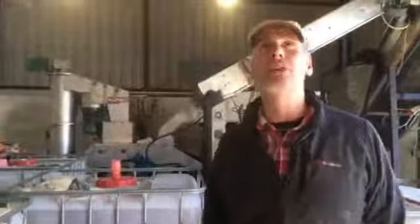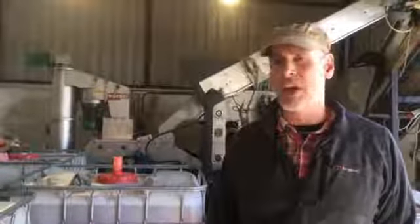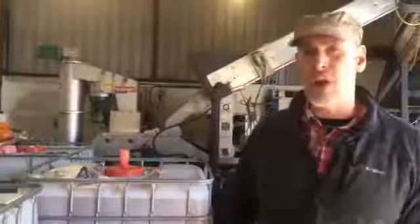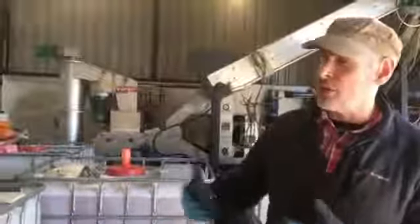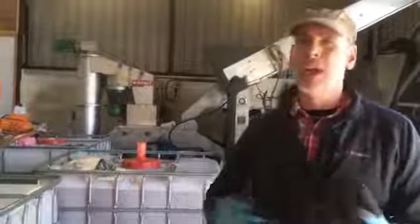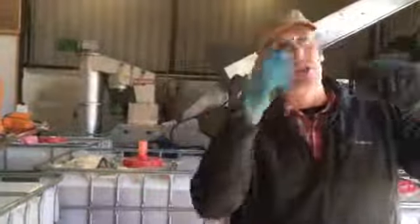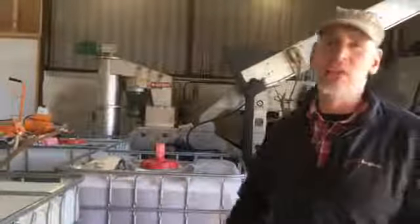And unfortunately we don't have the luxury of big stainless steel vats. We can't afford them just yet, maybe at some point in the future. So we make our cider in these food grade IBCs. It's quite a good way of making cider. You can keep an eye on the sediment, you can see what's happening, you can mix and match, experiment, blend. Sometimes it can be a bit easier than, you know, if you've got big stainless steel vats full of your cider. The downside is it's quite labour intensive when it comes to racking off and cleaning.